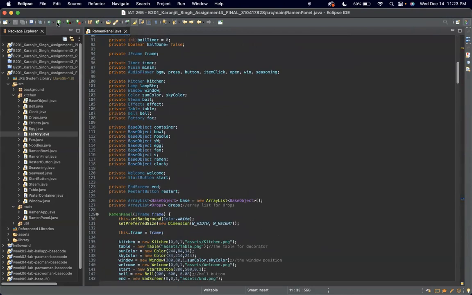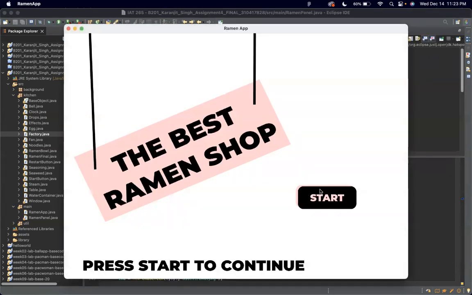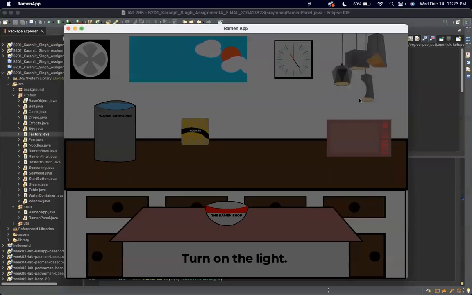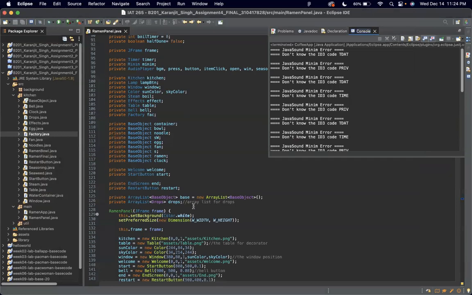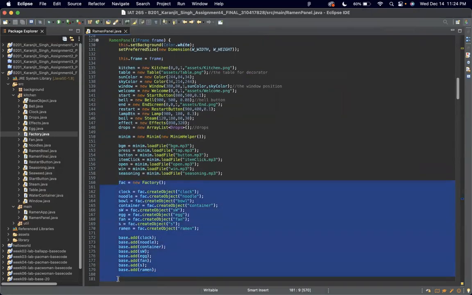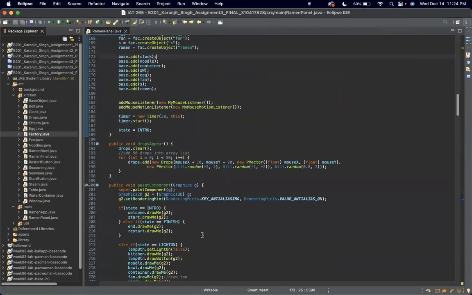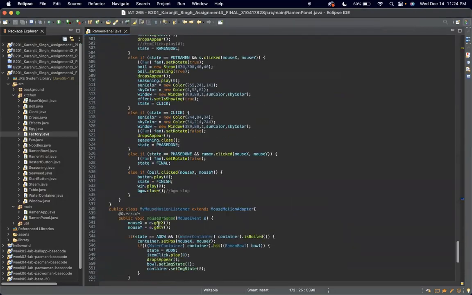The intro screen was shown. We have this intro screen when you start. You adjust the center screen, you press start and it starts. And the music only starts when you turn on the light again. Like now the music will play. That's the basic ones. Now here is the factory. We create a new factory and add all the buttons and stuff. Well, yes, that's basically about it.